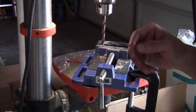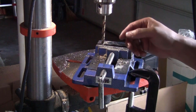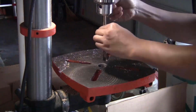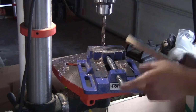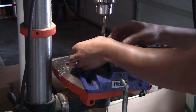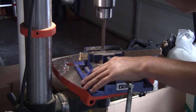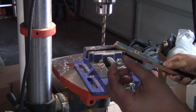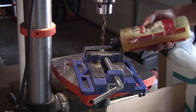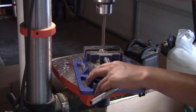And for the spacer, I also need 8, so I'm just going to use the 10 mm drill bit to bore out the M8 nuts. Actually, the M8 nut is really small, so I'm just going to use the M10 nut. Just make sure that you put enough cutting fluid so the bit doesn't get stuck.